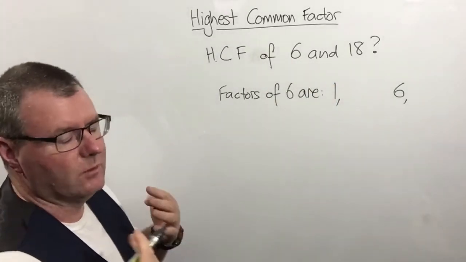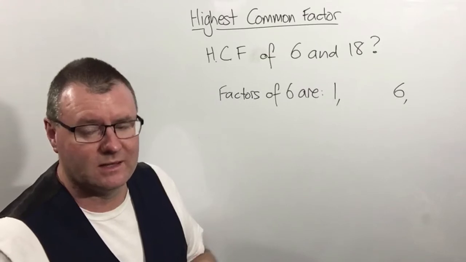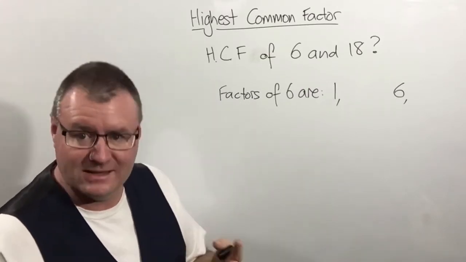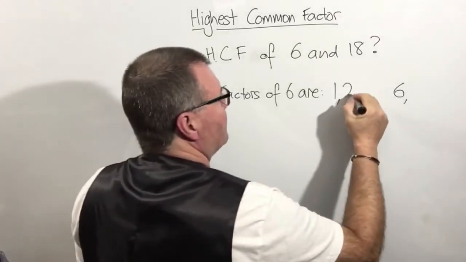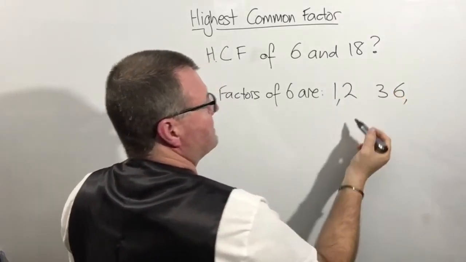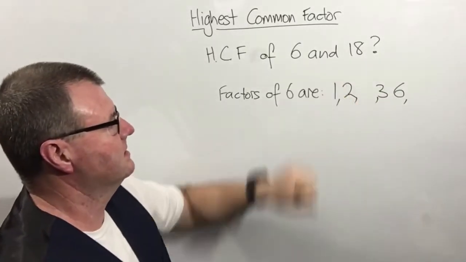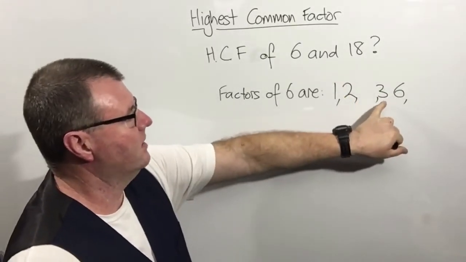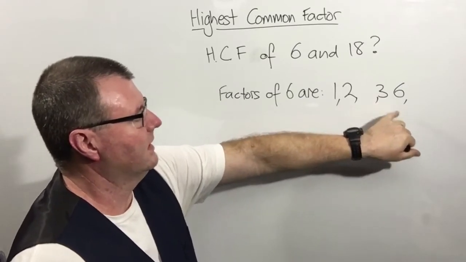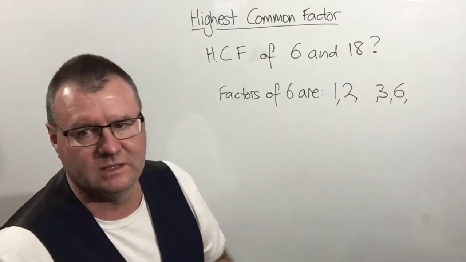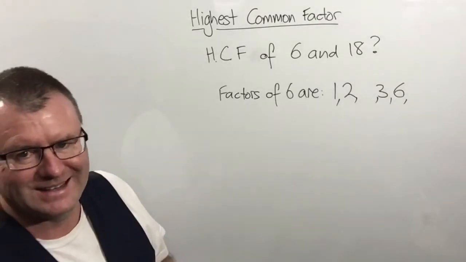If I wasn't sure, I could always check with my calculator. I could do 6 divided by 2, and if I get a whole number as an answer, then yes, it does. And I do. I get the numbers 3 and 6. So I know that they are factors because 2 times 3 is 6. And I don't need to go any further because now I've got to my 3. I can't go any higher than that, because 4 doesn't fit into it, 5 doesn't fit into it. So they are the factors of 6.